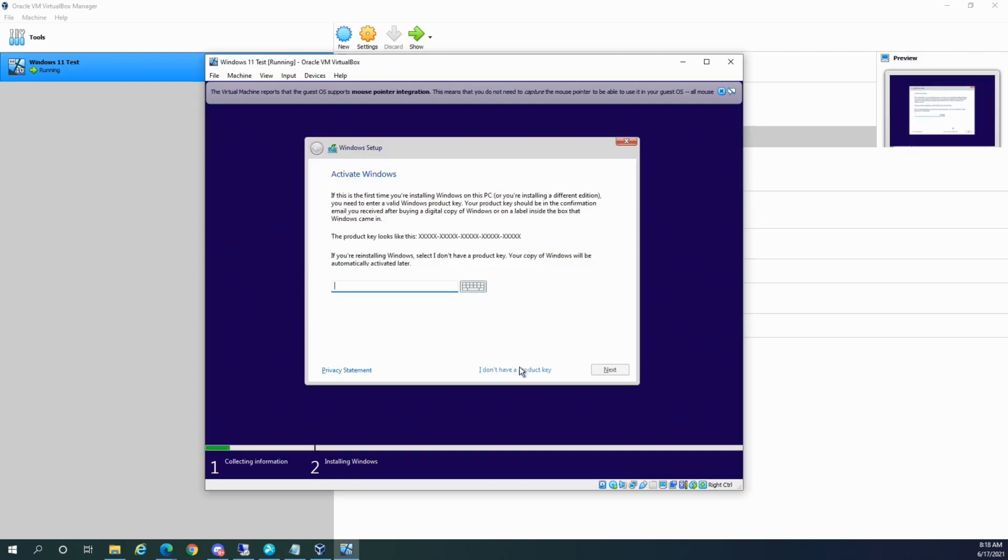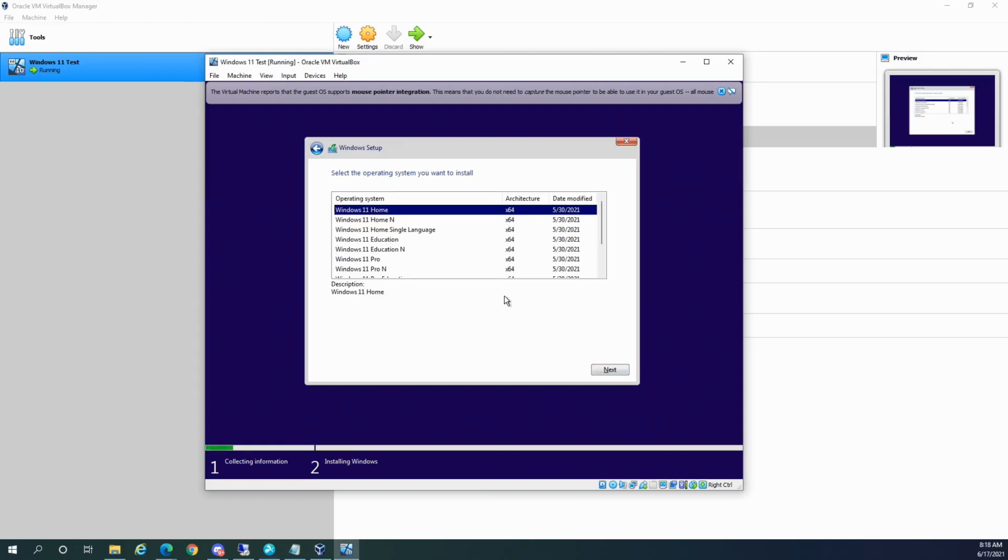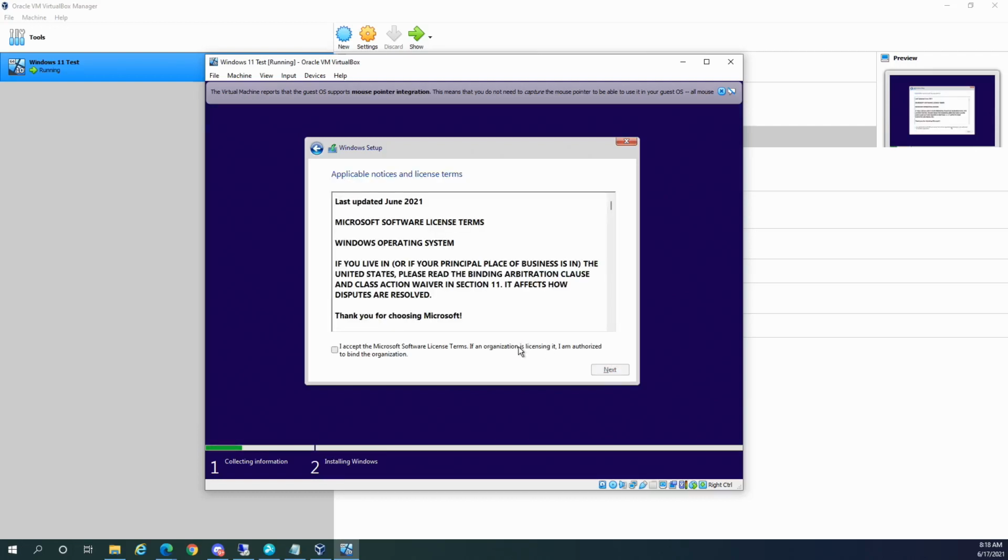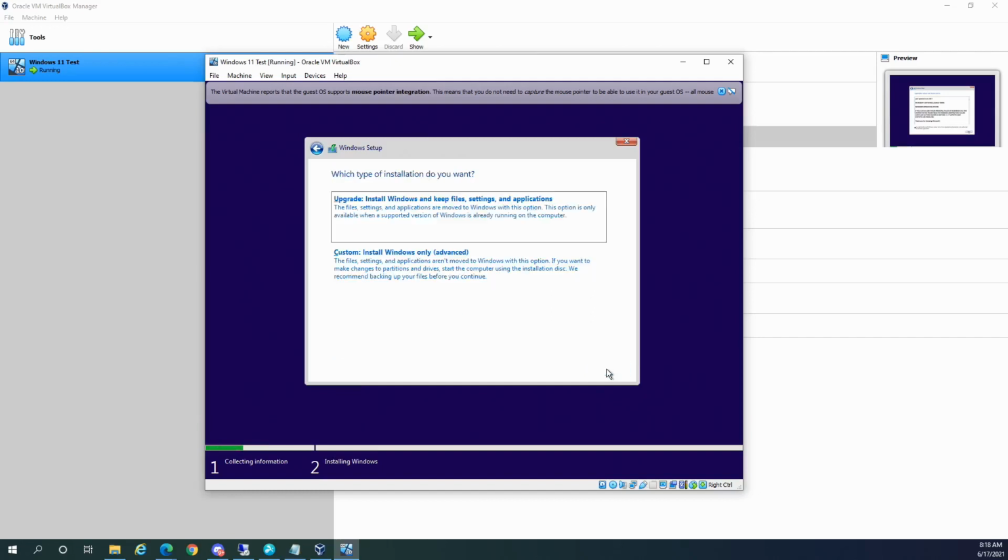I don't have a product key at the moment, so we're just going to be skipping this. I'm going to select Windows 11 Pro, but they do have many different editions here. And click next. Accept the terms and click next. Click custom install.